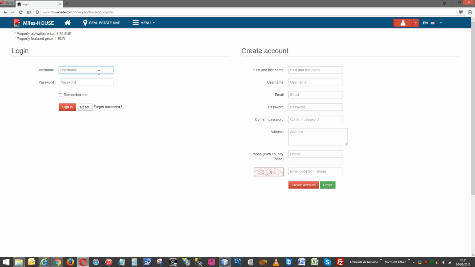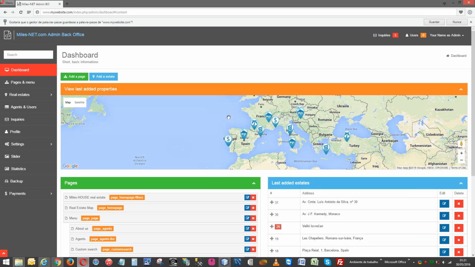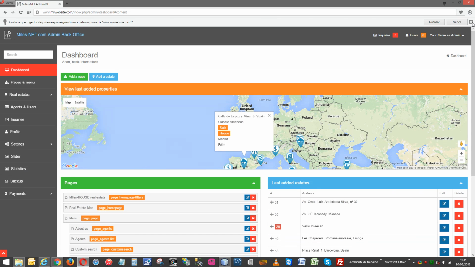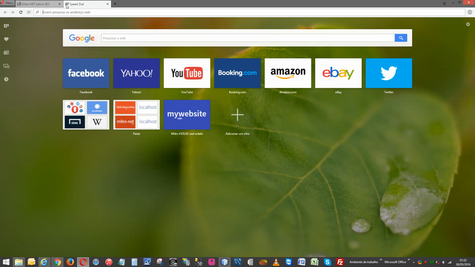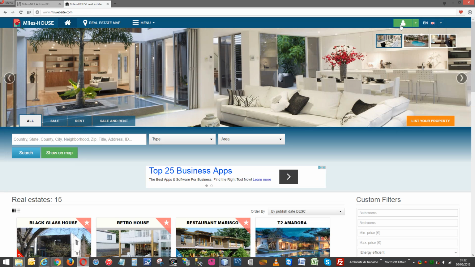So we log into the back office. We've created a username and password, very simple to memorize, and here we are. We've just entered the back office. At the back office, you can log out on its own menu, or if you go to the front office again, you can see the little man is now green, meaning the system knows you're logged in.